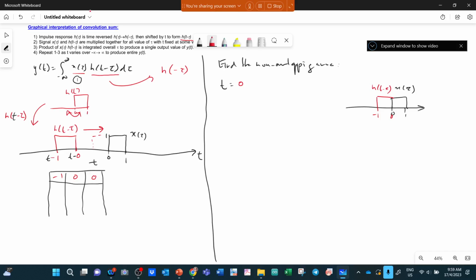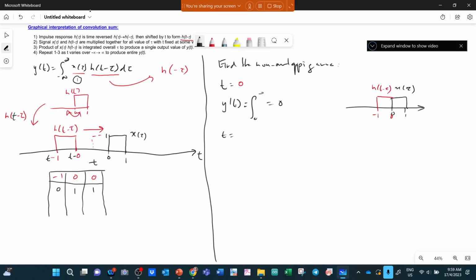So based on that, we find what is yt. So yt equivalent to integration of, tak ada lah kan, 0, so you get 0, tak ada area. Okay, now we start to move it. So we start to move it by t equal to 1 lah. Okay, t equal 1, substitute t, 1 minus 0, 1, 1 minus 1, 0.